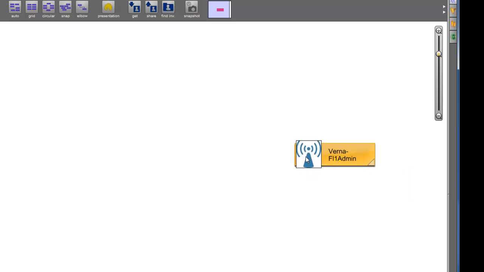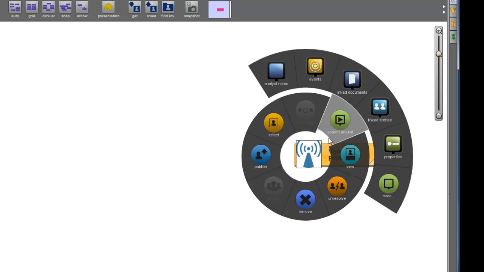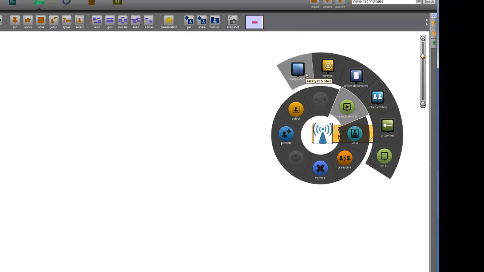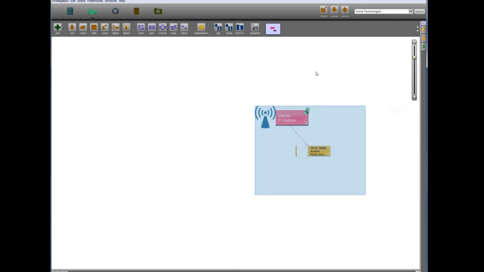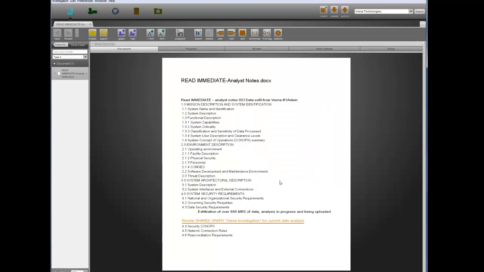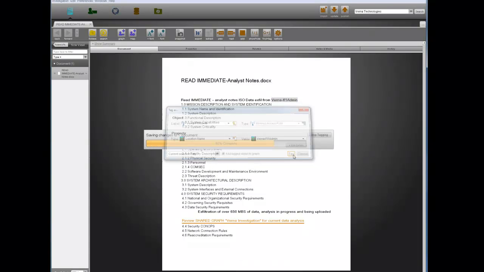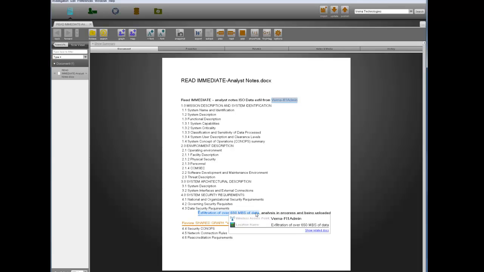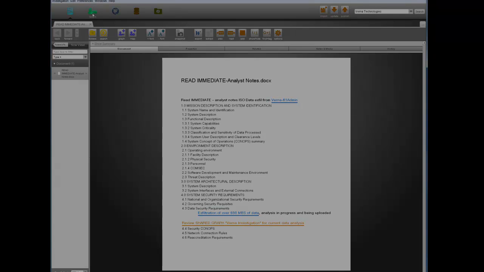Pinpointing the infiltrated network and utilizing the Palantir wheel, an analyst can conduct a search around for continuing information, such as linked entities or users, linked events or emails, or linked documents such as exfiltrated data removed from the network during an infiltration. Using a custom search around for analyst highlights, attention is brought to the Read Immediate report subtitled Analyst Notes. Without moving from the platform, full text documents can be viewed in the browser application. In this document, over 650 megabytes of exfiltrated data has been annotated and is still being evaluated. However, there is intelligence immediately available shared by a fellow team analyst.